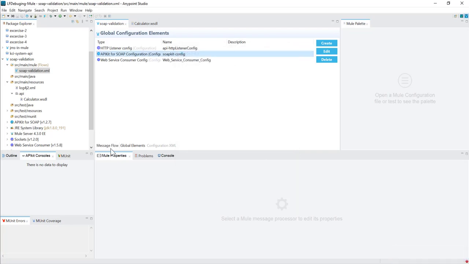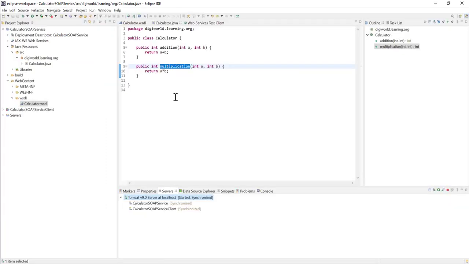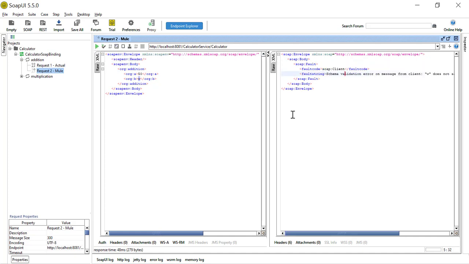Now let's make some changes to our request message. In the variables, in the second parameter, I will provide the value W. The actual service implementation accepts integer values, so it expects two integer parameters, but we are providing one integer and one letter, so it should throw an exception.